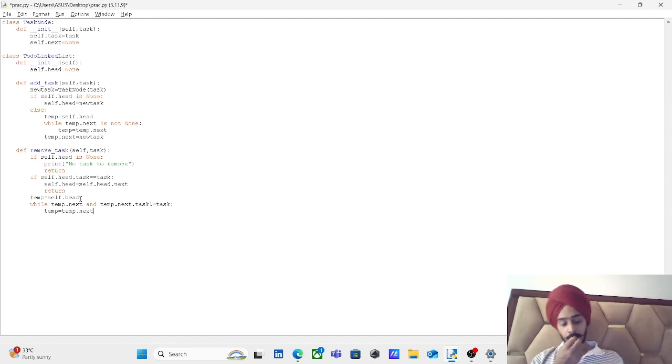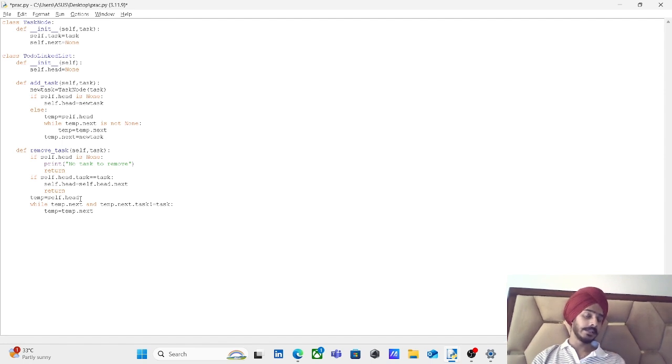Whatever the next of the head is, if it is not equal to the task which we give, then just move to the third person or the third node.